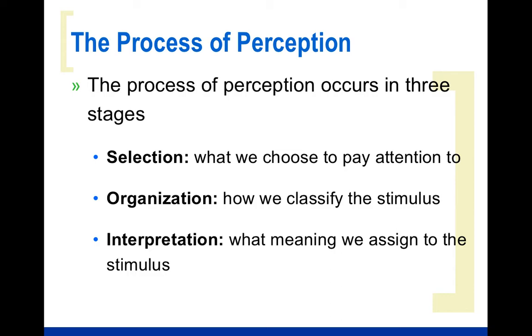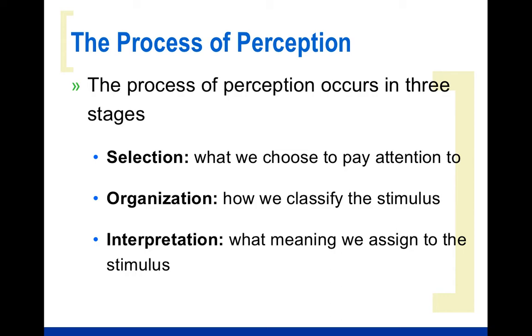So whenever you're in any kind of situation or interpersonal context, there's only so much that we can pay attention to. We cannot completely capture every single thing happening in any given context, so we prioritize and pay attention to certain things. And so that selection is the first step of the process of perception. Next, when we choose certain things to pay attention to, we start to organize it and put it into categories. We classify what's stimulating us and what we're perceiving and what we're coming to understand. We package it in a way so that we can then next interpret it. We assign meaning to it.